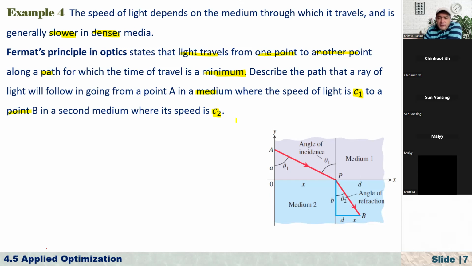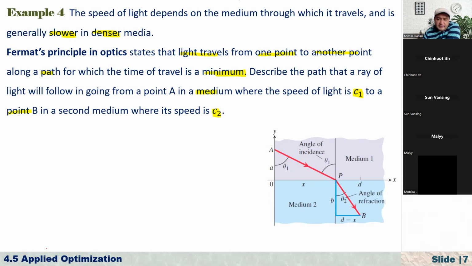But here we are talking about light. You see here, if somebody is standing, or you have a torch at point A, this light should reach point B. But here we are talking about two different environments. Let's say on the ground we have just air. Under the ground, maybe we have water. Or maybe we have foggy air and some kind of soil.